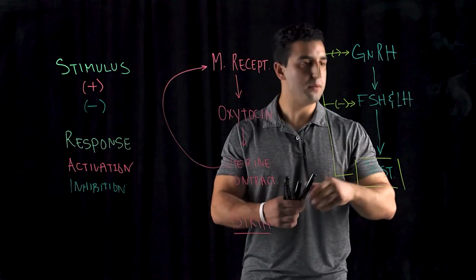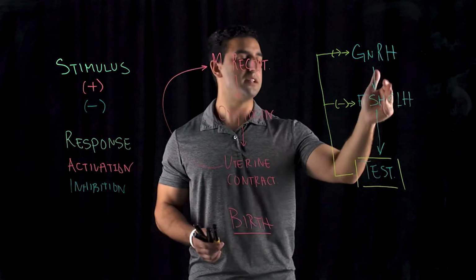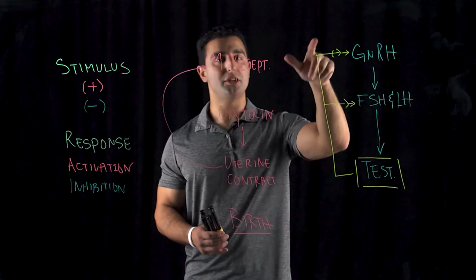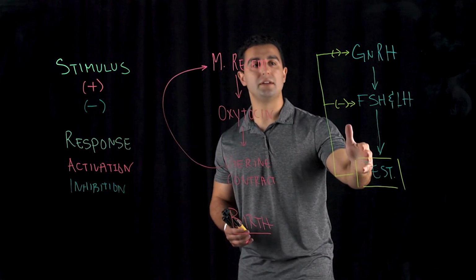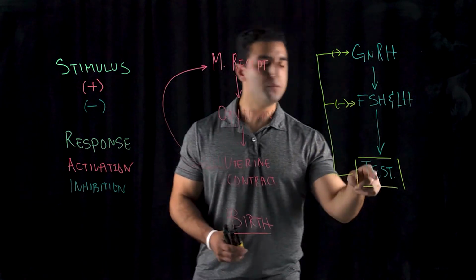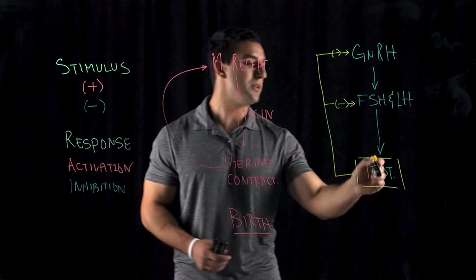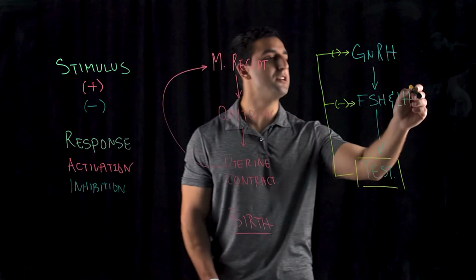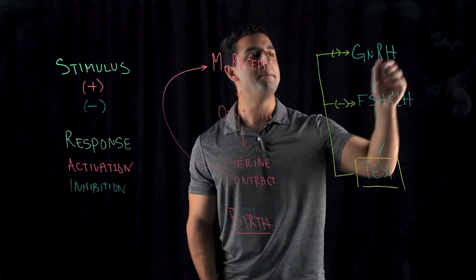So if you remember, gonadotropin releasing hormone gets stopped, follicle stimulating hormone gets stopped. And so what happens after this inhibition, right? What happens to the testosterone levels? Eventually it goes down, right? So if you remember, when we look at a negative feedback loop, when the stimulus is present, so when you have a high concentration of testosterone, this leads to an inhibition, an inhibition of the anterior pituitary from releasing these respective hormones and also the hypothalamus, right?